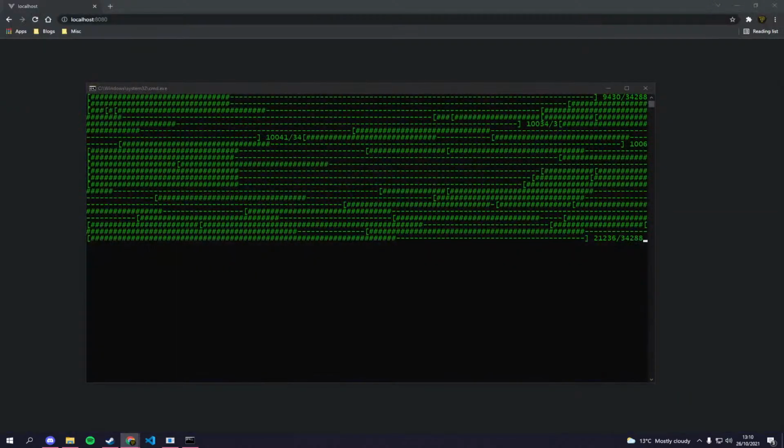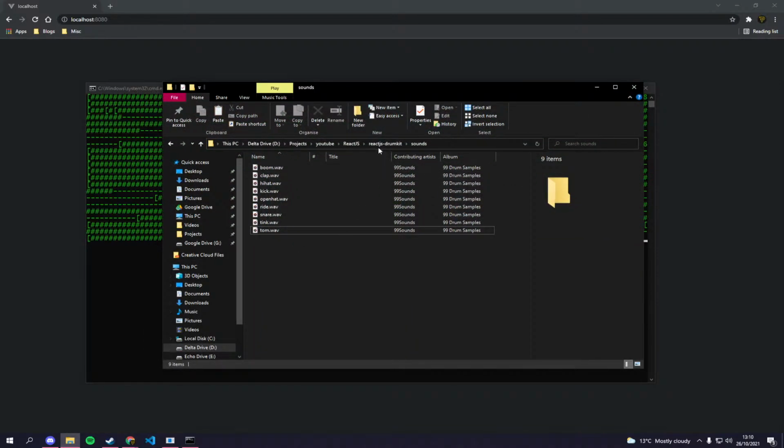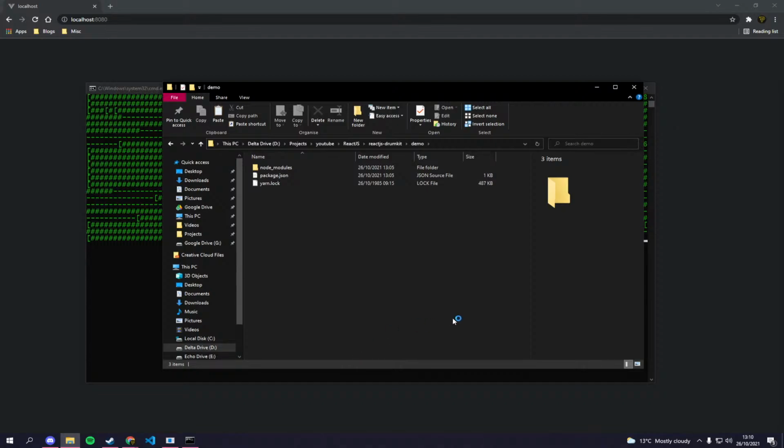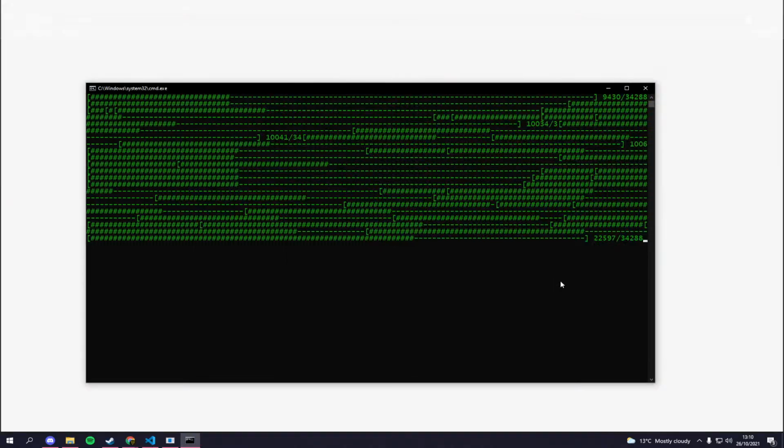Hopefully. VS Code is the same. It doesn't matter what it is. I can open up PowerShell, I can open up whatever it is. You know what, we might as well open this up now inside our VS Code, and it will take the same amount of time. I know I'm not going to restart now, but it will take the same amount of time. It's so slow.